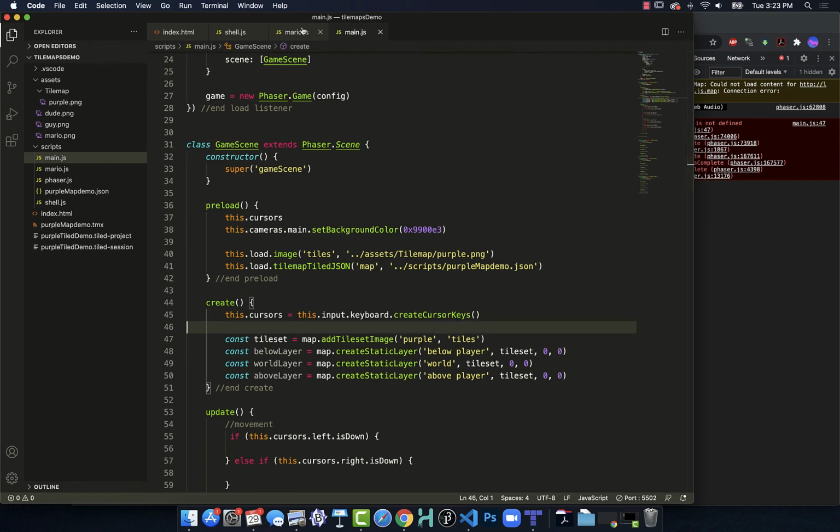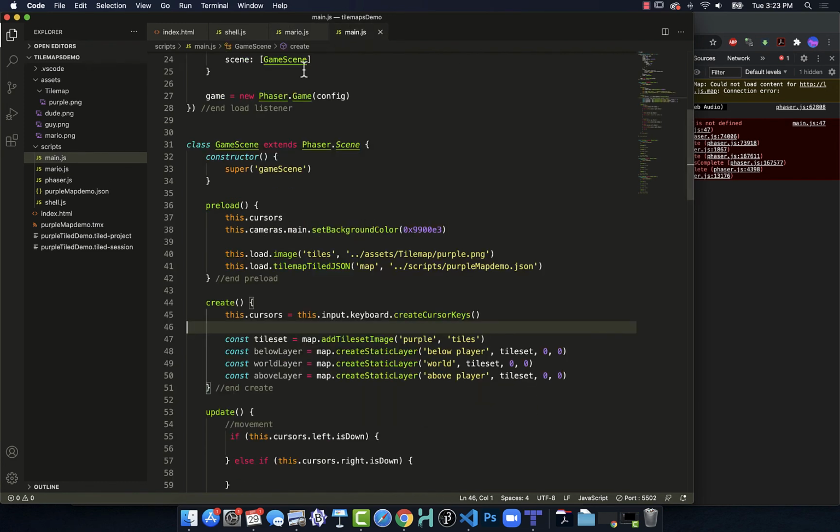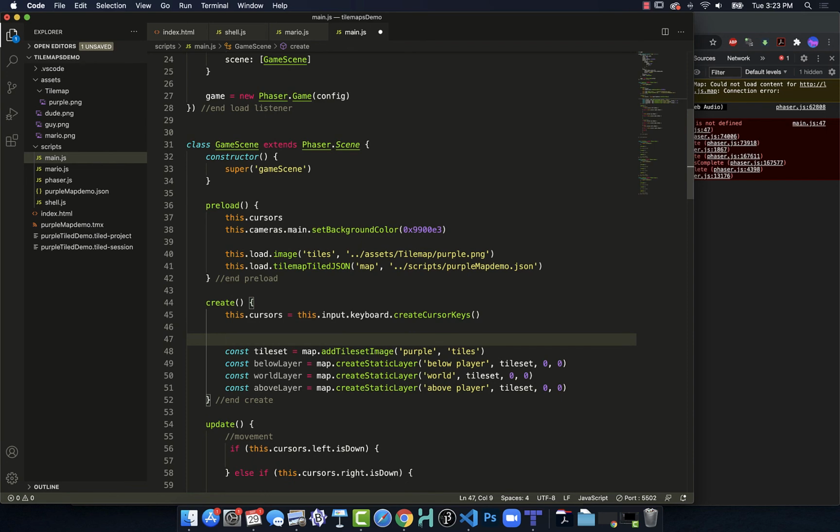So if we look into Mario and see the process that we used, we made a map object, our tile map. We have our tile set image that we are using, and then we create a layer where we tell map to use that image to make it. Well, we did our tiles and layers, but I realized now over on main, I forgot to create the map. Now, our creation of our tile map is going to be slightly different this time.